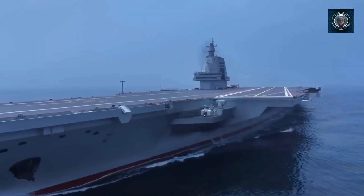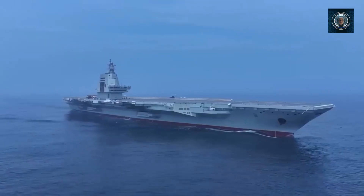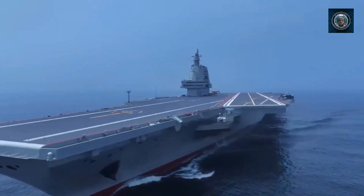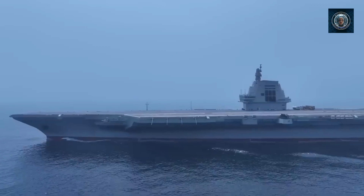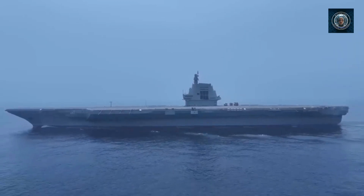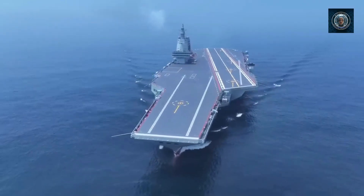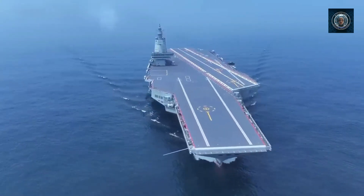The sea trials of China's Fujian Type 003 carrier could potentially mark a turning point in the balance of naval power in the Western Pacific. With the impending introduction of the Type 004 supercarrier, China could extend its reach into the central waters, an area once almost exclusively dominated by the U.S. Navy. Beijing is committed to investing substantial resources in military expansion: from 2019 to 2023, defense spending recorded a compound annual growth rate of 7.5%, projected to register a CAGR of 6.6% from 2023, amounting to an estimated $323.7 billion by 2028. China's Ministry of National Defense is anticipated to allocate $1.4 trillion between 2024 and 2028 for the acquisition of military hardware and the modernization of its armed forces.